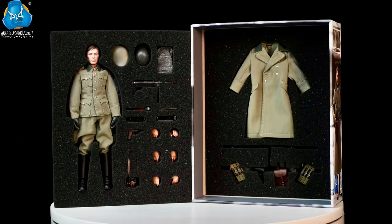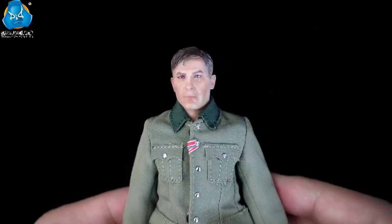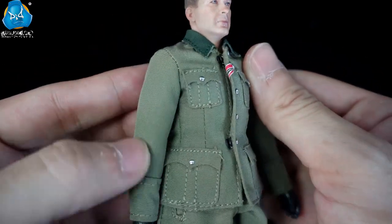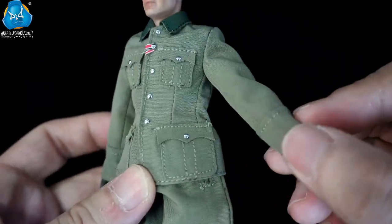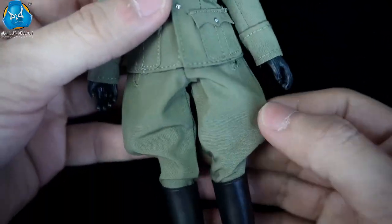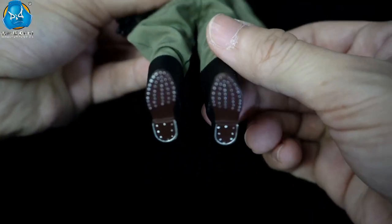Let's check it out. The head sculpt is still vivid with a serious expression, furrowed brow, tightly closed lips, and resolute gaze. He wears an M36 uniform and riding breeches, with black boots. The second button on his uniform bears the ribbons of the Second Class Iron Cross and the Eastern Medal.